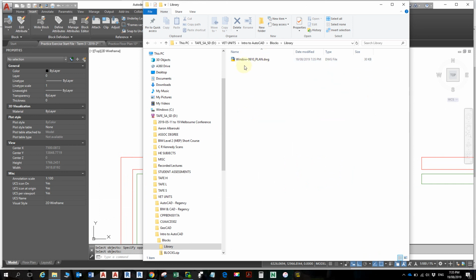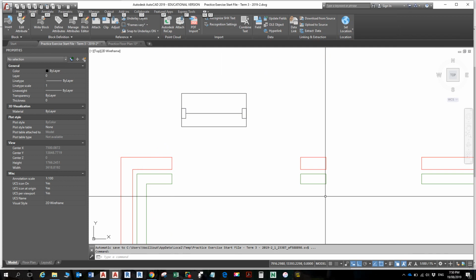There's my little thing, and you might notice that it looks like an icon of your drawings, because it is in fact a .dwg file. It's no different. It's the same as your drawing file, the same format. The only difference is we're calling it a block or a component because it's just a simpler organism as such. It's not a complex thing like a house plan. That's all it is. All right, so we're back.